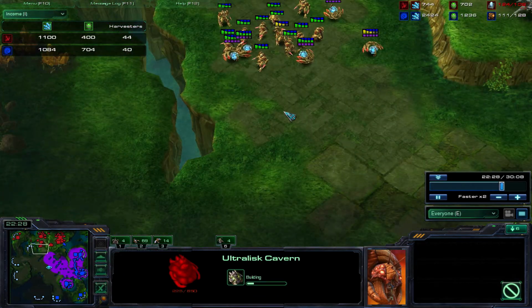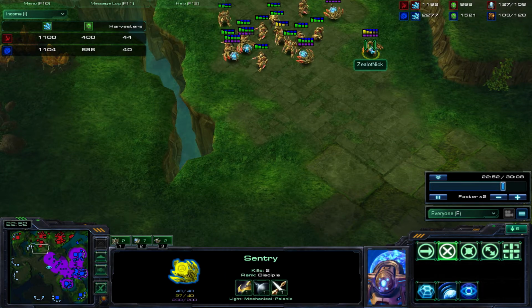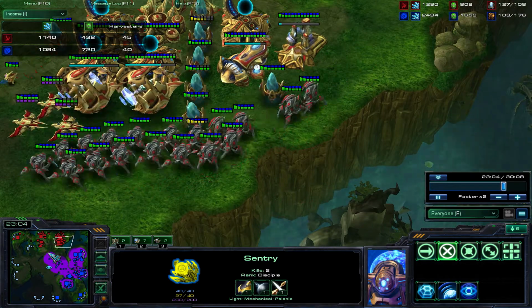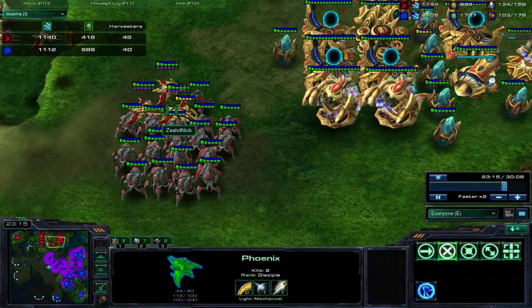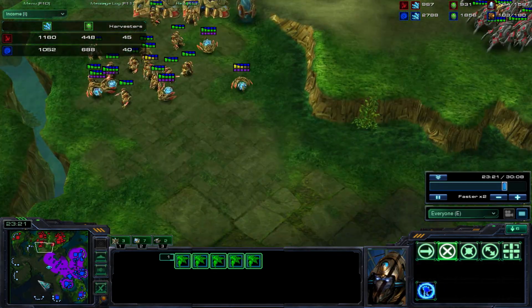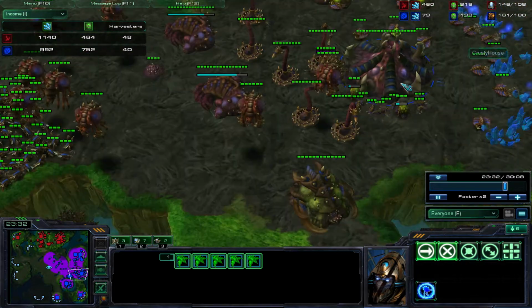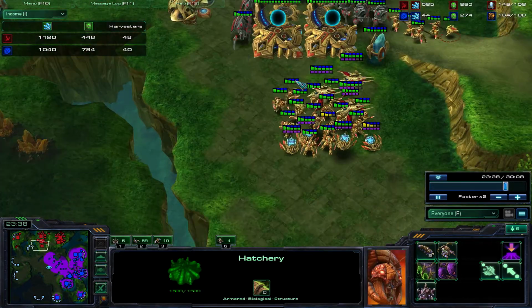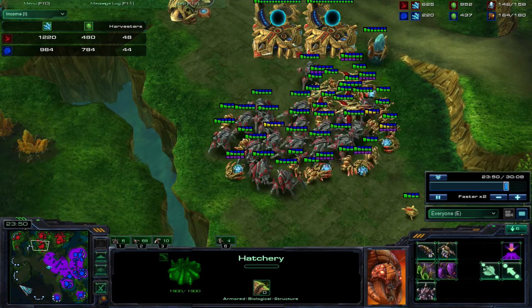Even against the Zealots, the splash damage from Ultralisks is very strong, and it makes all these Sentries useless because Ultralisks break the force fields due to their massive size. I know what he's going for: Phoenix, Stalker, pretty much Gateway units. That is a pretty good combination, but he didn't know I was going Ultra, so it makes his Phoenixes useless, unless he just wants to lift up one Ultralisk at a time.